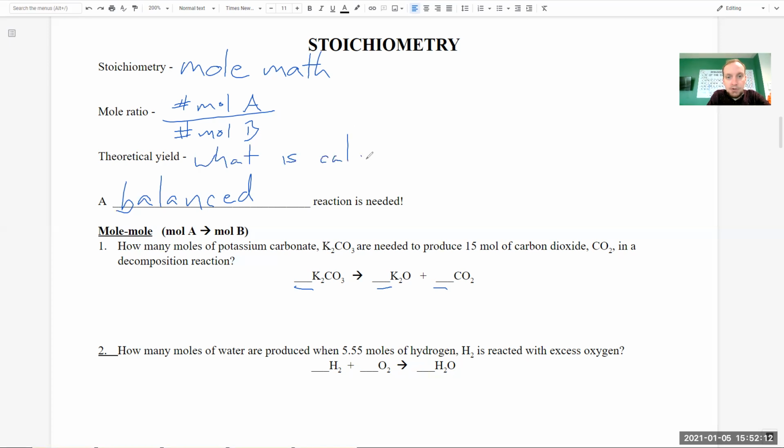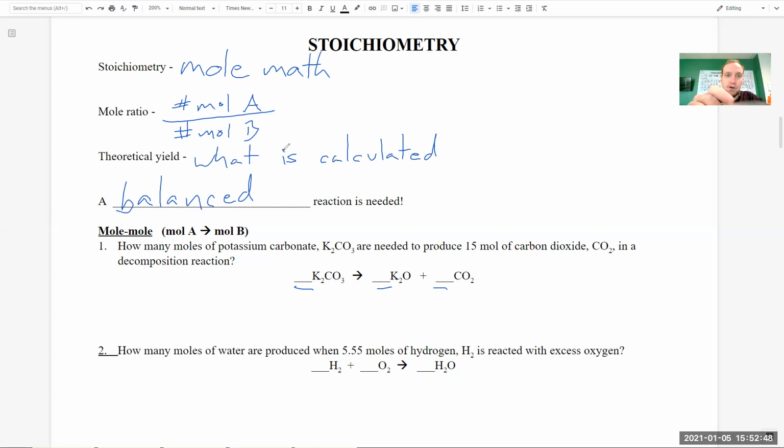So if we do a calculation, then we should be able to get a certain mass or number of moles, but that doesn't necessarily mean that we actually will. I'll explain later why that is not necessarily the case. But every time we do stoichiometry, we are calculating the grams of this compound, or how many moles of this compound, or how many atoms of that compound. That is what's called a theoretical yield, because again, we haven't actually done the experiment. We are just estimating based on the stoichiometric calculations.